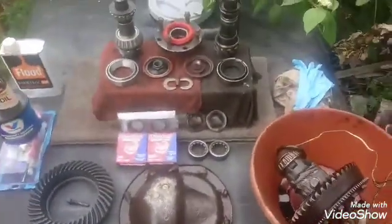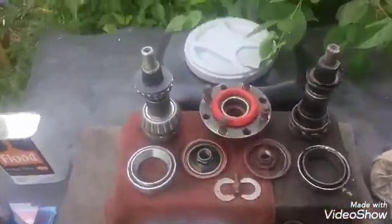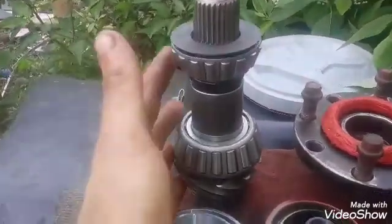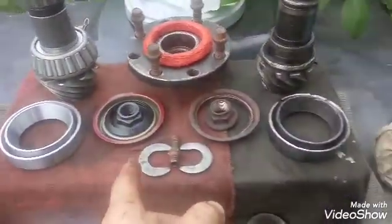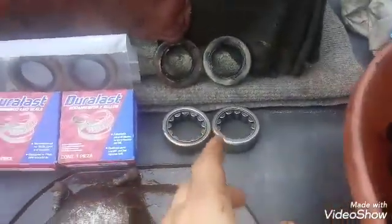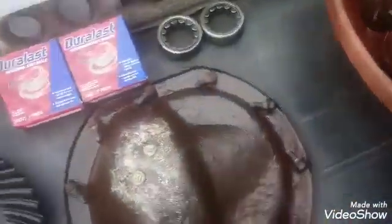Here are most of the parts laid out — the axles and main retaining pieces are not here. You can see the failed part, the new part, resurfaced pieces, new stuff, old stuff, and the air vent. These are the axle seals and bearings. This is the new ring gear and there's the old one. Some of the carriers just look beaten up but they're in great shape — I'm using those. I fixed those holes pretty good.